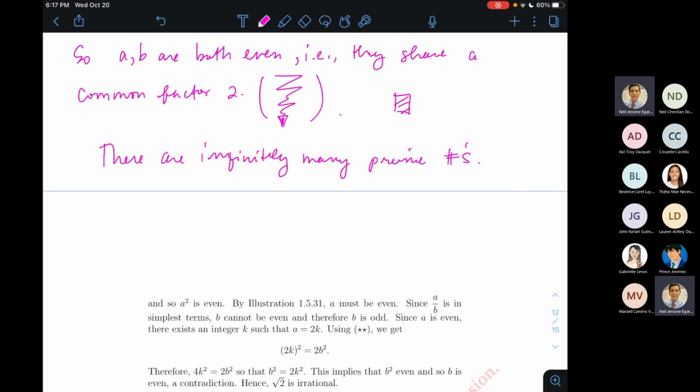And yet, sabi ni Euclid or pinrove ni Euclid by contradiction that there are infinitely many primes. And just imagine how painful it would have been kung ipoprove natin siya using a direct method. Kung ipoprove natin siya na direct method, kailangan nating ipakita na infinitely many primes. And one way to show that there are infinitely many primes is to show a formula para sa mga prime numbers. Magkaroon ka ng t equals something something, siya ay prime number. And we show that merong infinite many results yung formula na yon.